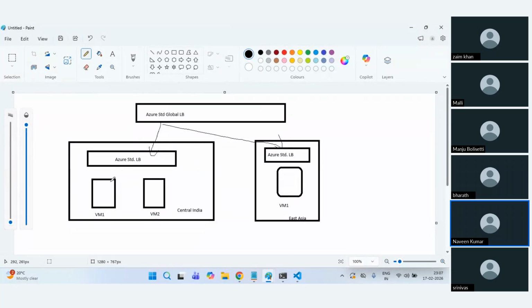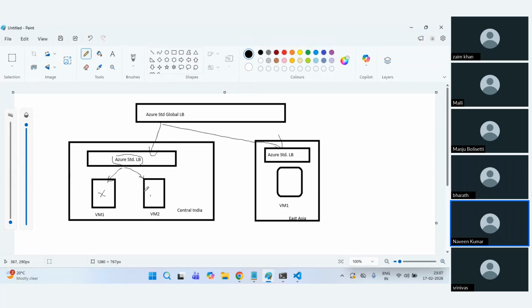So we know load balancers help in routing the traffic. In this case, it will route the traffic to VM1 and VM2 for this load balancer. And if one machine is not there, then all the traffic is going to go to VM2.